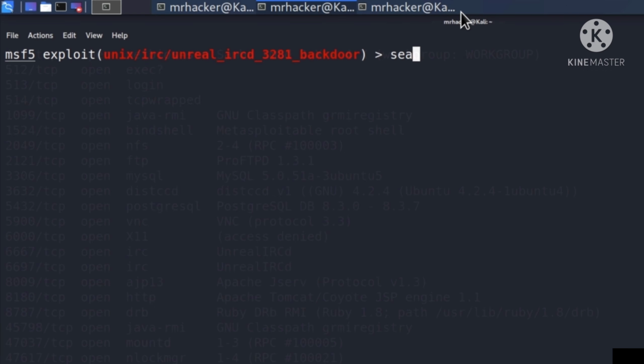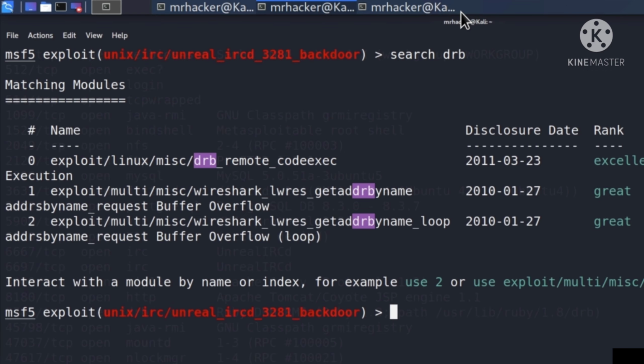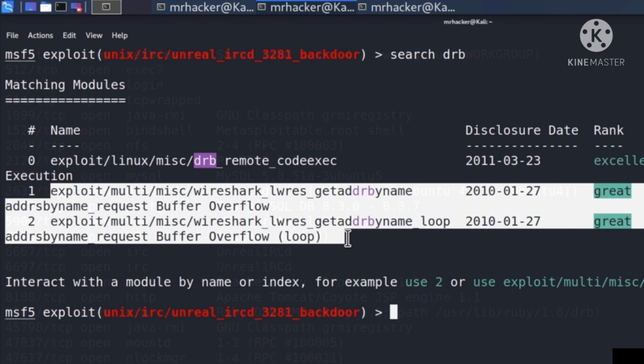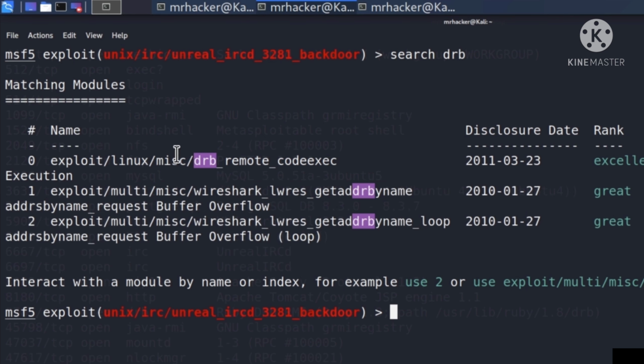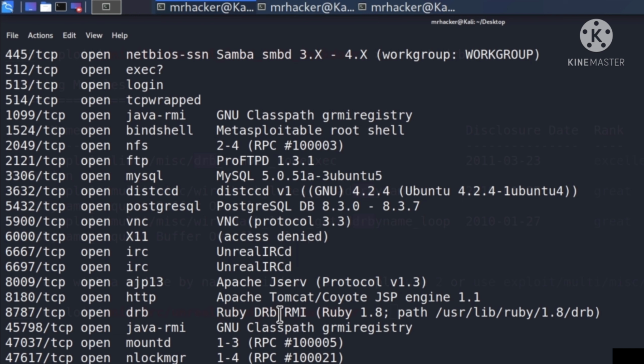Let's just double check right here if we can find something regarding DRB, and we do manage to find it. So we got these 2 exploits, which are for the multi, and we got this DRB remote code execution. And it says distributed Ruby remote code execution. And if I go right here under the version, we can see that it is running Ruby. So let's just give it a try.